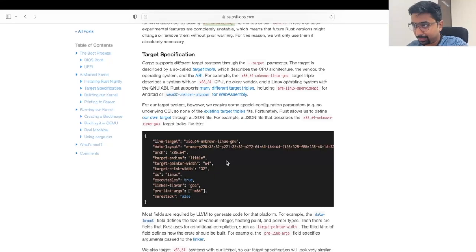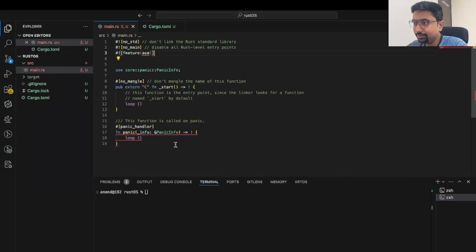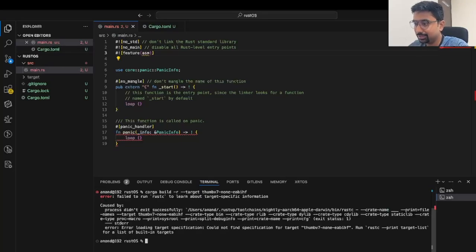Okay, now in the last video you saw that I specified the target as thumbv7. So when we compile with cargo build --release --target, we used something like thumbv7em-none-eabihf, something like this.